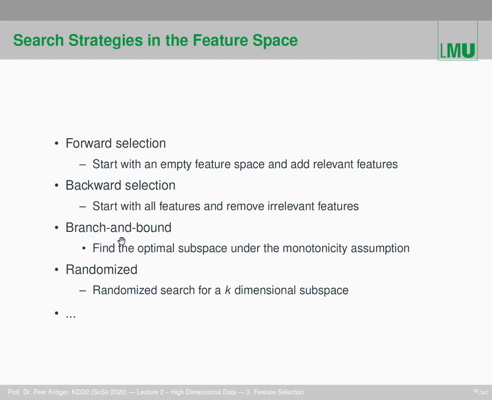So you have branch and bound approaches like Apriori or FP-growth in frequent itemset mining, if you have a monotonic evaluation method. Only in that case, of course, that works. And sometimes you just go for Monte Carlo. Monte Carlo is a nice term for just random. So randomized search for k-dimensional projections. That could also be an idea to employ, and there are a lot of methods that propose to just randomize the search for your target dimensional subspace.